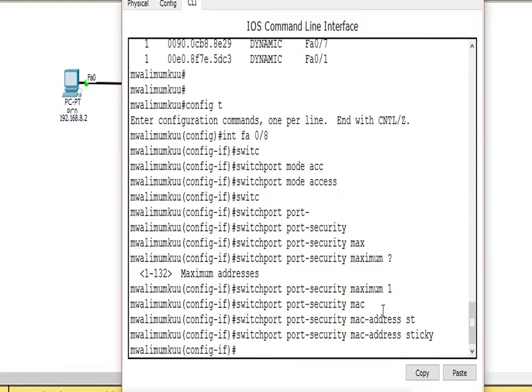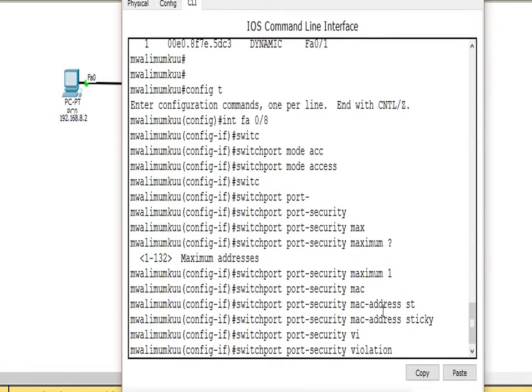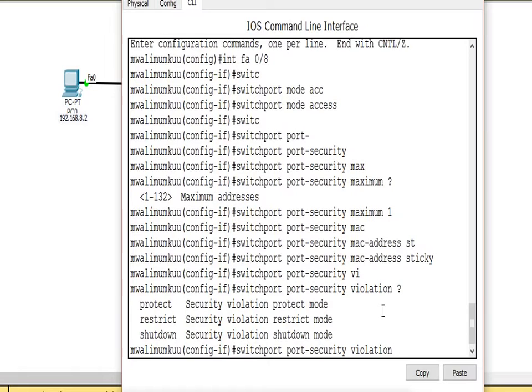Now, if I come with another MAC address, another PC, what should happen? We have violations, and if I put a question mark, you'll see our options for violation. I have protect, restrict, and shutdown. If you choose protect, you can permit any known MAC addresses while dropping unknown MAC addresses, and no notifications will be sent.